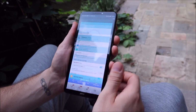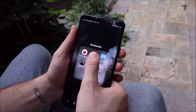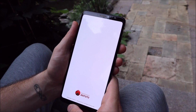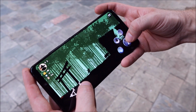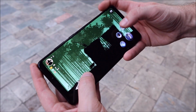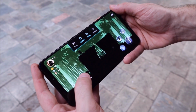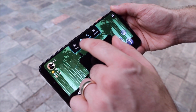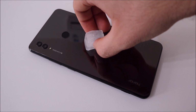It does not disable automatically even if you close the game, which is a workaround to having the function on as often as possible, or to test out a benchmark such as I did with Antutu. The scores are not that different, and that is because of the way that the GPU turbo actually works. It boosts frames per second in graphic intensive games, not by stress overclocking the cores individually, but rather by prioritizing the game being played by focusing all of the hardware on it without supplying juice to anything else in the background.